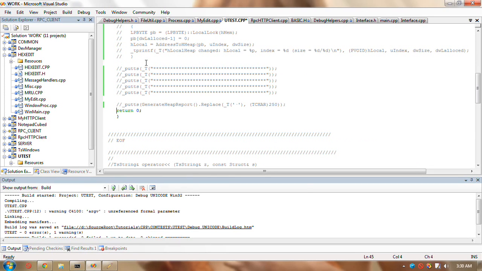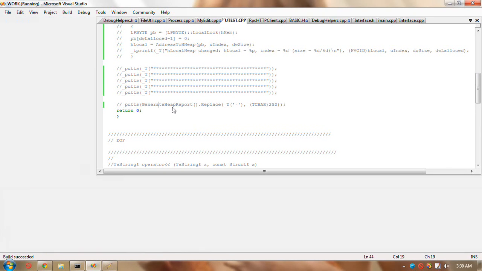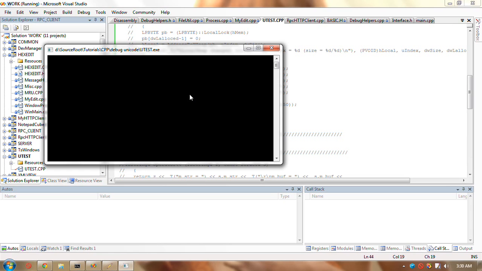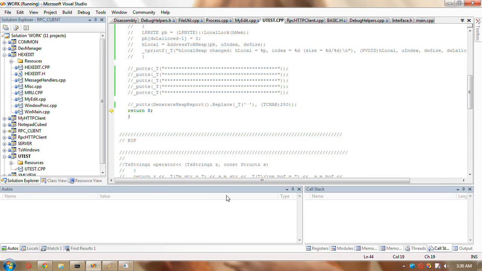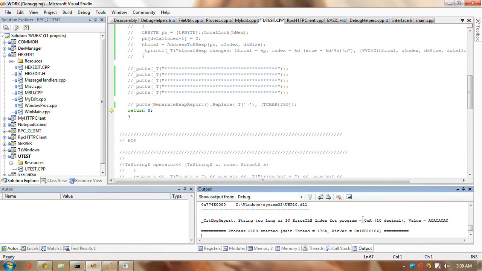Although I've now added a function so you can just get it out as a string. And if you want to print it, that funny character has to change, but whatever. I just want to see if I'm printing it out in here. Believe it or not, I found a bug in my heap walker.